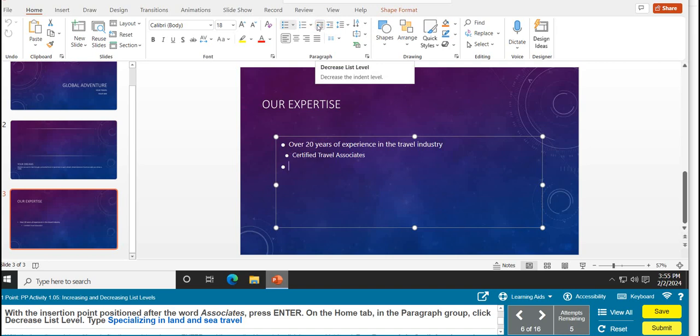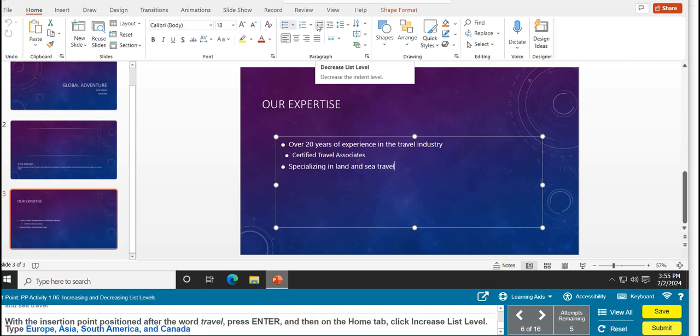All right, so next, specializing in land and sea travel. Lowercase. All right, so with the insertion point at the end, after the word travel, press Enter.